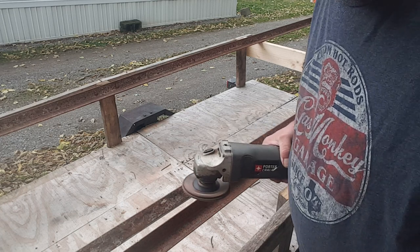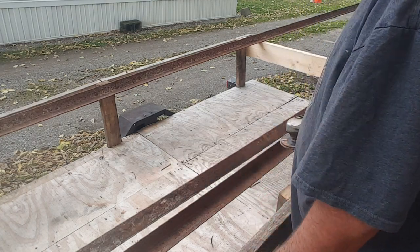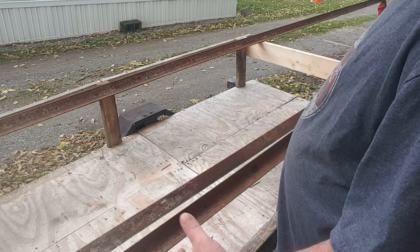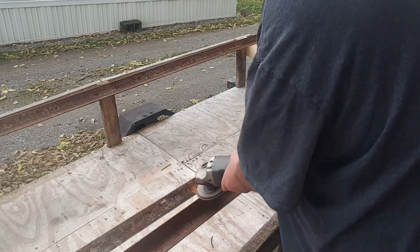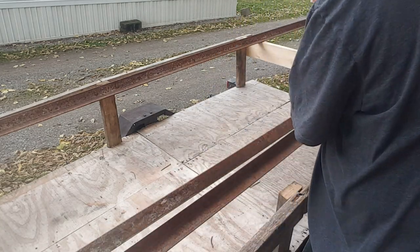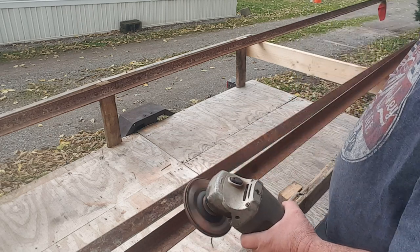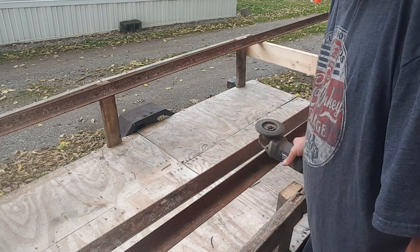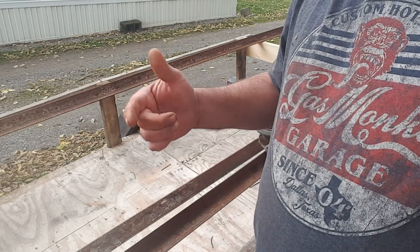Well, as you can see, this is going to take a little while. Once I'm done, I got to go back and do, I don't know, it feels like about 1,000 foot of these edges too. But this is like that. You can see how that brightened that up, and that'll give me a good spot to weld to. So let me get a little bit of this done, and you guys probably couldn't hear any of that because I didn't wait until the thing was done running. Let me get this done, and I'll bring you guys right back.